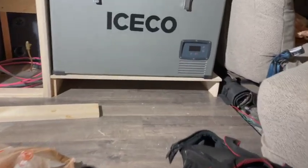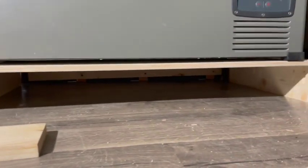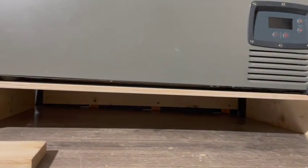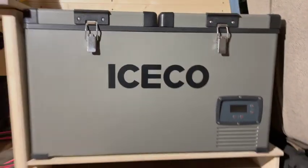It's kind of bowing. I don't know if you can see the bow, but it's dipping down in the middle because that piece of wood isn't directly underneath the feet. So there's a lot of weight underneath the middle. So I'm going to support it in the very back with a piece of wood.